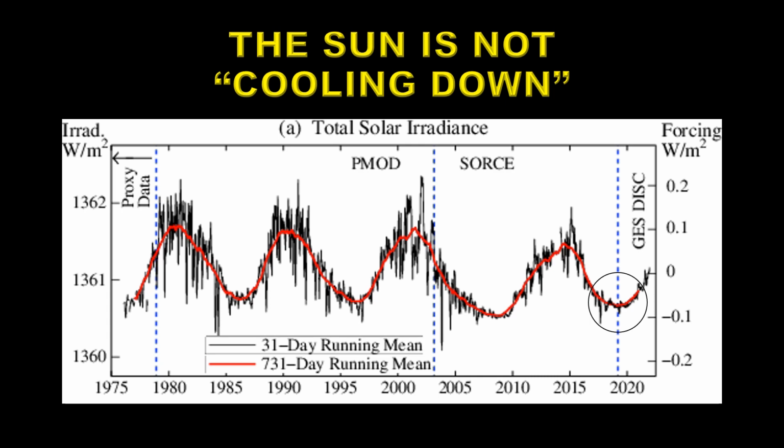And look at the solar minimum that we just went through, and you can see that it is low, but it's not as low as the previous one. In fact, there's a general increase in solar irradiance during that time. So you could say that the sun is actually warming up, if anything. Also note the scale of this variation in total solar irradiance. It's about 0.1 watts per meter squared.